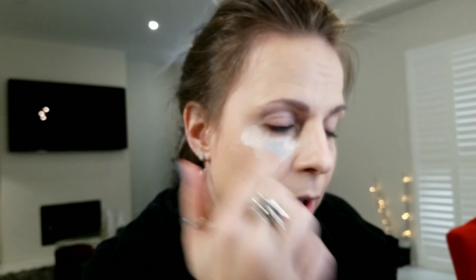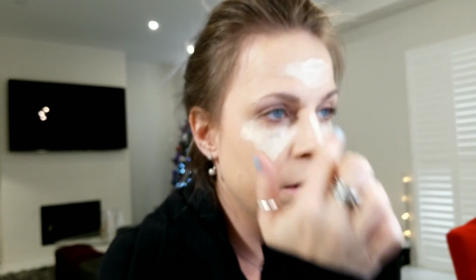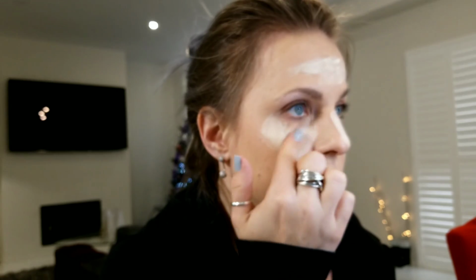So I come down, because I'm gonna blend all of that back up into my eyes, so I'm not super concerned. But what I wanna do is see about 2 shades lighter than my skin, and I'm gonna do kind of a T-zone, okay? And nose, chin, and fill in the spots, okay? And what this is gonna do is really be an amazing highlighter.